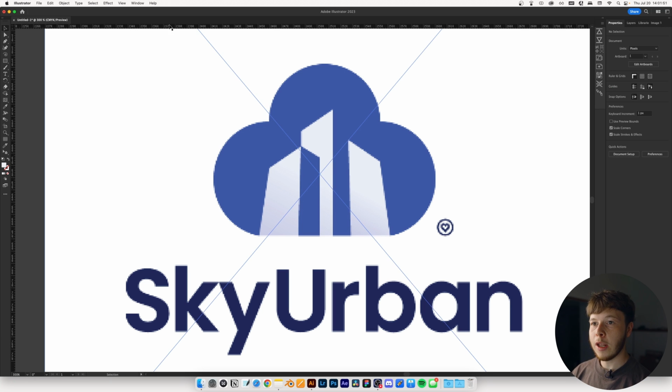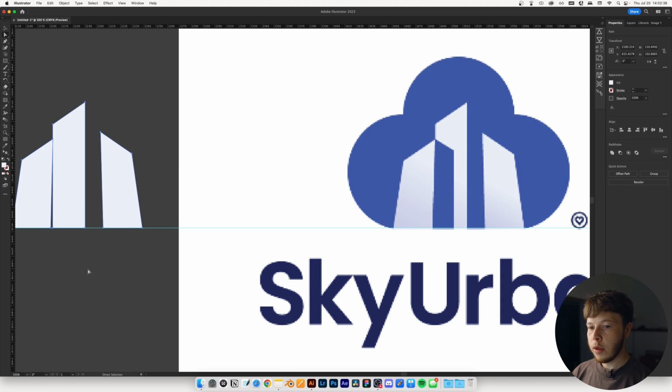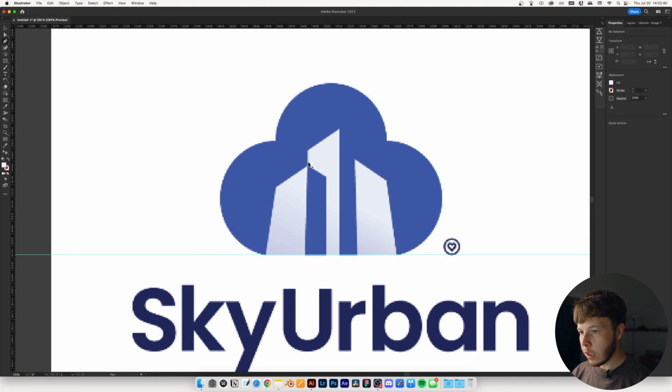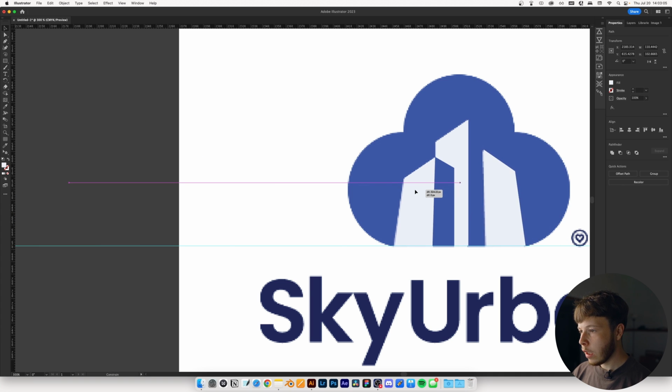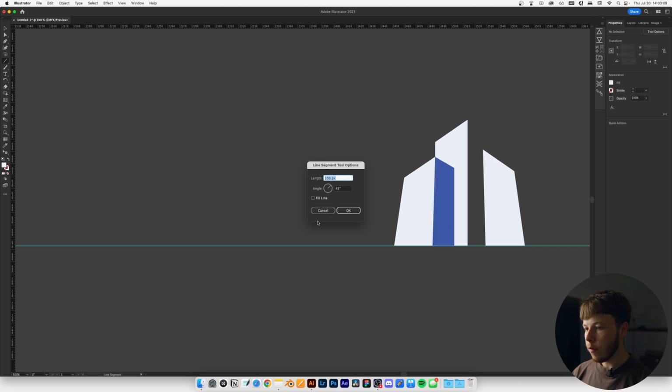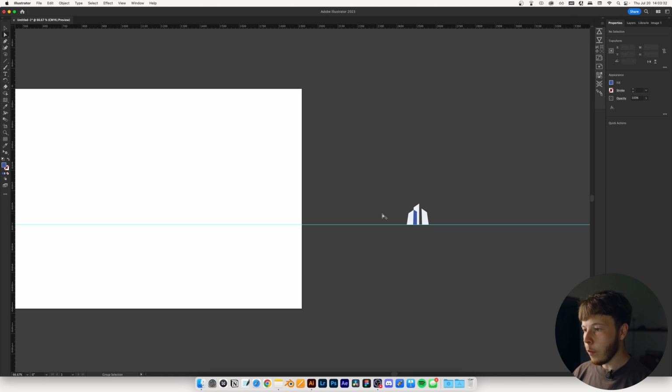And I'm just going to click Command R to bring up my rulers and create one right at the bottom here. I'm going to start by creating my buildings, or like the not negative space, the positive space, I guess it's called. So that is our buildings, and then I'm just going to work on the negative space. Click I, select that and select all of these, move them back into place, delete the logo, make sure that we have it lined up pretty good. So now we have the base of our logo.